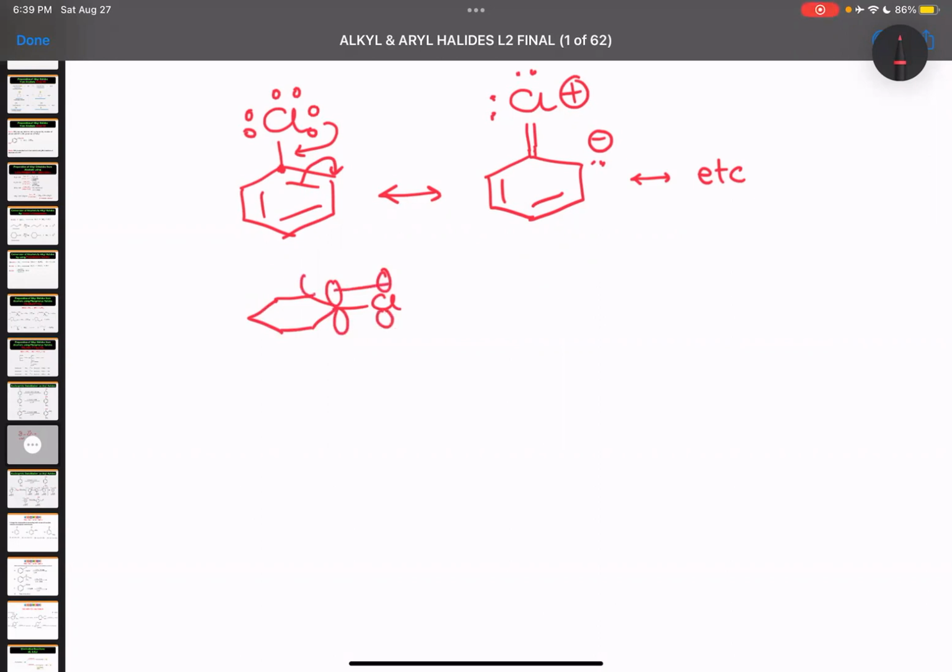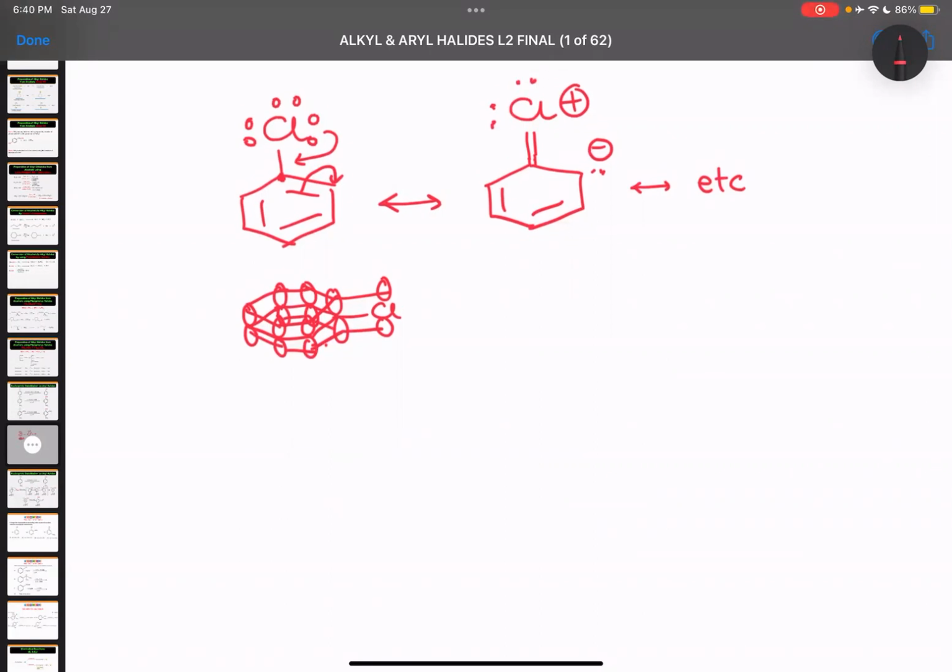There is an overlap which happens between the chlorine and the benzene ring. This is the benzene, the electrons of the benzene. And actually there is an overlap. So suppose if you want to react it with NaOH, it is not easy. That's what we discussed in the last class. You can just go through it, and you can understand. I'm giving you just a brief review of what we did.